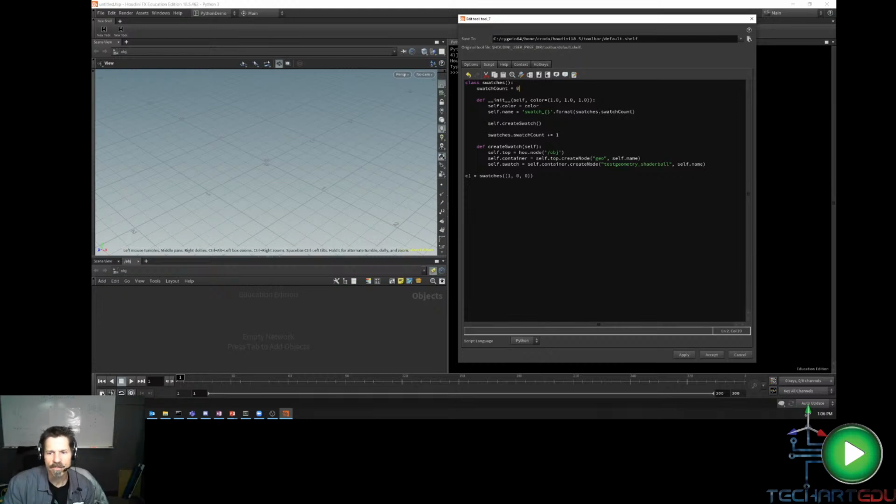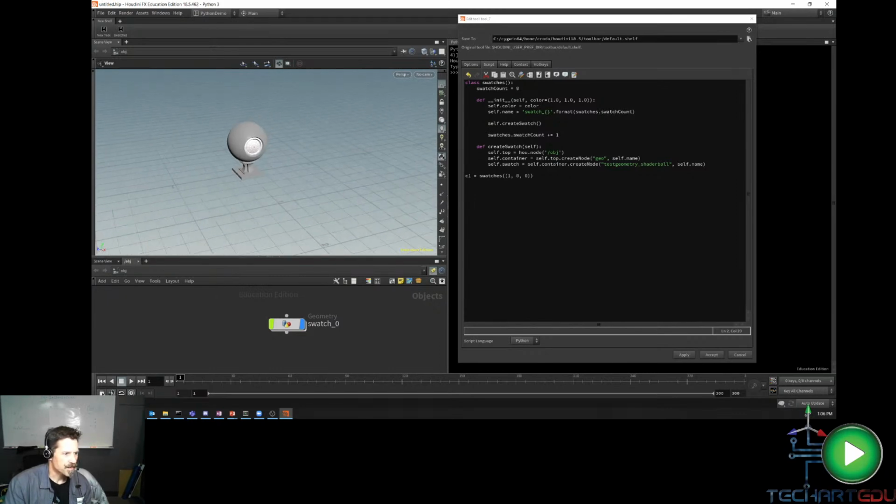And so what we're going to do is keep track of that with every iteration. So I'm going to go ahead and click apply. And let's see what happens with the swatch. And then we have a shader ball pop up. Okay, nice. And it turns out it's white. Okay, so it's behaving just as we would expect it to. Okay, so that's good. Now what we're going to do is add some functionality.